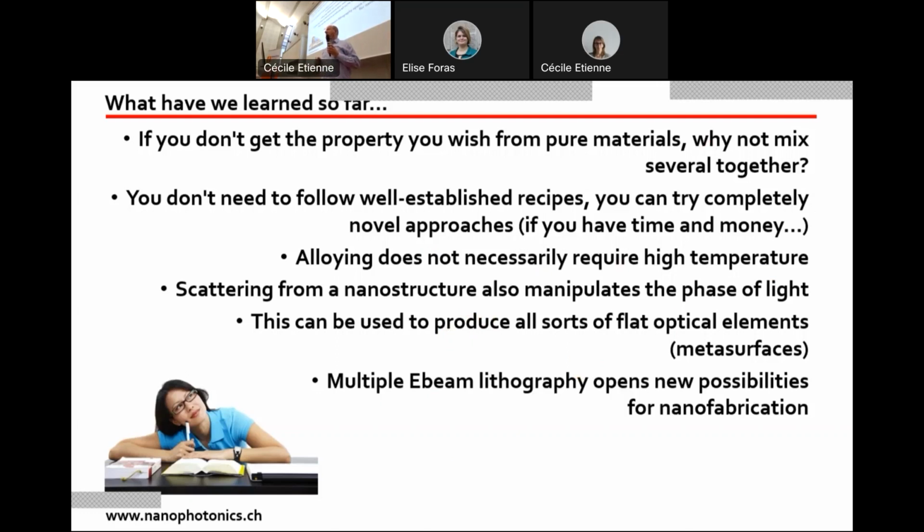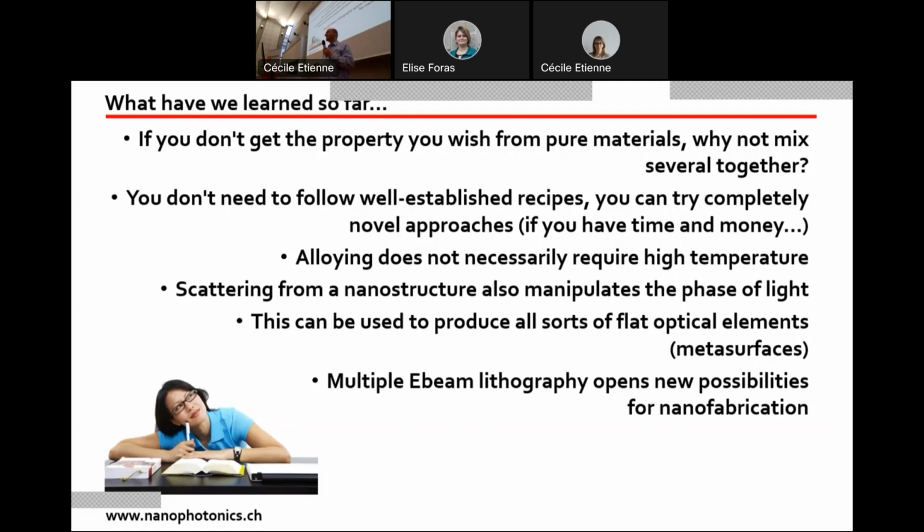Thank you for the presentation. I had a small question. You mentioned using two alloys, like silver and gold. Have you also tried more than two? So we've tried with other metals. Silver and gold share so many properties in common that they are very easy to alloy. We've tried with tungsten and gold. It also worked. We've tried with copper and silver. It also worked, but less well. So gold and silver seem really to be the material of choice that will very easily alloy at low temperature.